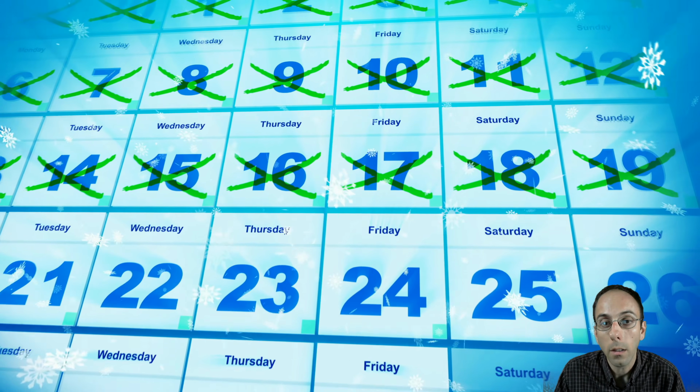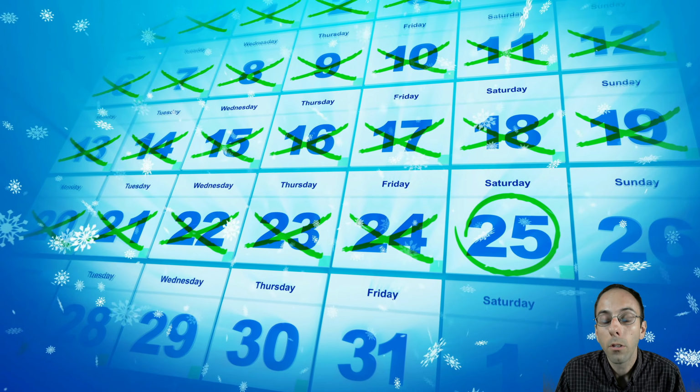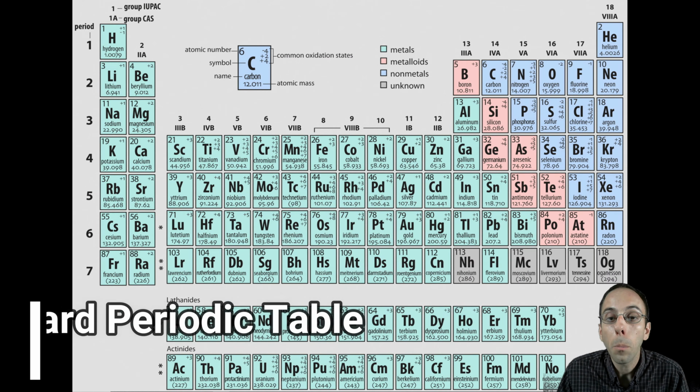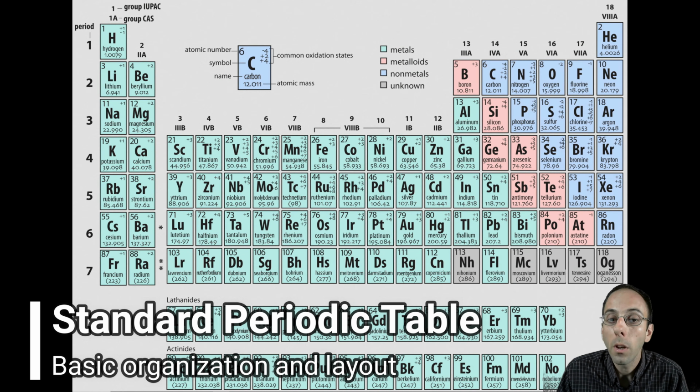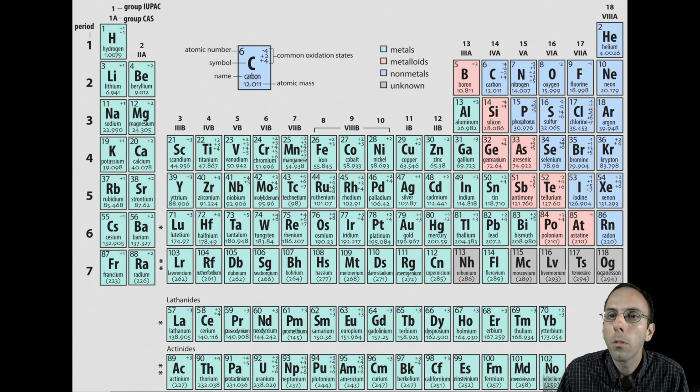Once you understand that pattern, it really allows you to make a good understanding of atoms you might not be 100% familiar with. This is the standard periodic table, basic organization and layout located here. Notice the key, and it tells you the oxidation numbers, the atomic mass, the name, the symbol, and the atomic number. You want to focus on typically the first 30 elements or so. Those are going to be your most common that you may work with or encounter.